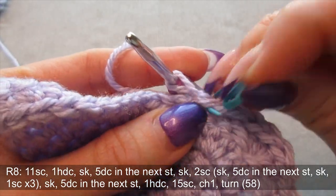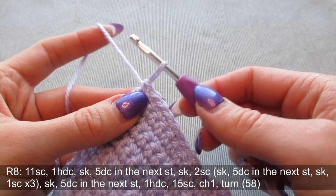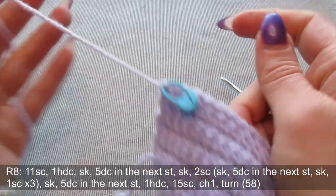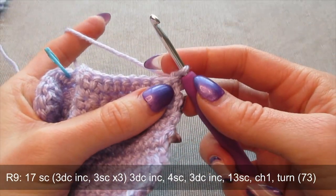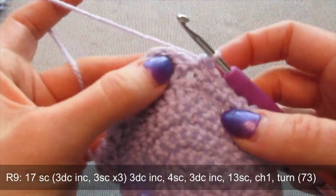For your gloves, you're going to need a total of 4 pieces. You're going to need 2 pieces that end here at round 8, so chain 1 and cut. And after that, make the other 2 pieces, including the 9th round that I'll be showing next. For round 9, start with 17 single crochet, then repeat the following sequence 3 times. 3 double crochet increases, 3 single crochet.